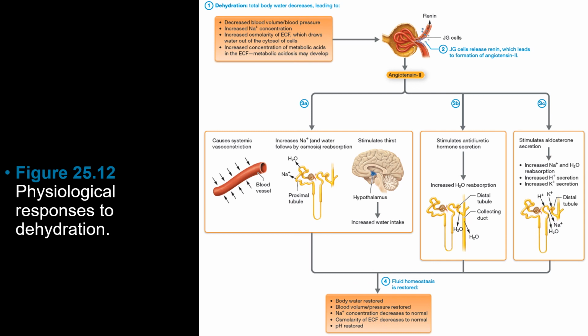From this discussion, we can determine that the mechanisms for correcting water imbalance also correct the electrolyte and pH imbalance. So not only are the imbalances of each variable tied together, but the mechanisms that correct them are also linked together. So it's important to keep that in mind. That's all we have for chapter 25. Do not forget any of this material for the test, which should be coming up soon.